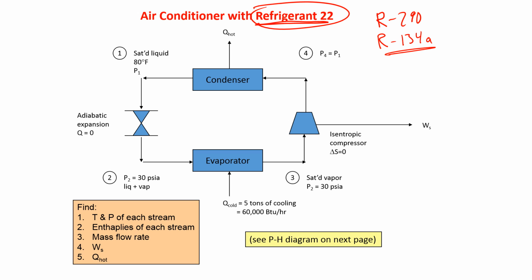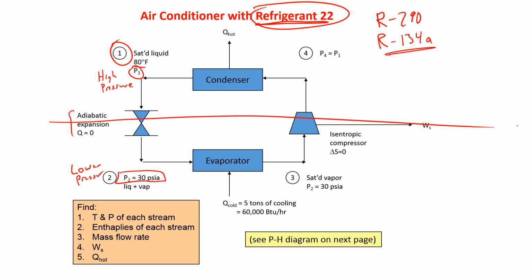We have 4 things in a refrigeration cycle. I'm just going to start with fluid. This is liquid at 80 degrees Fahrenheit. And what we do is we send it through, this is going to be high pressure. Then we're going to send it through a valve here, just an expander, an adiabatic expansion. And that is going to go down to 30 psi. So this is the lower pressure side right here.